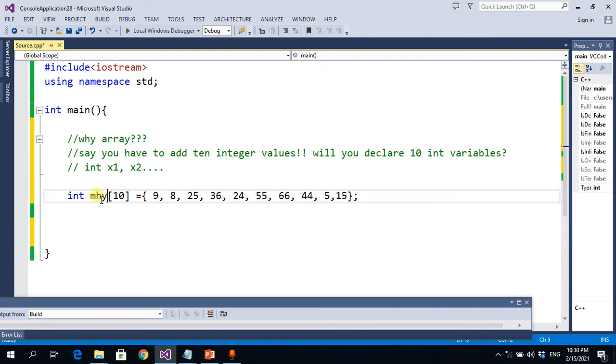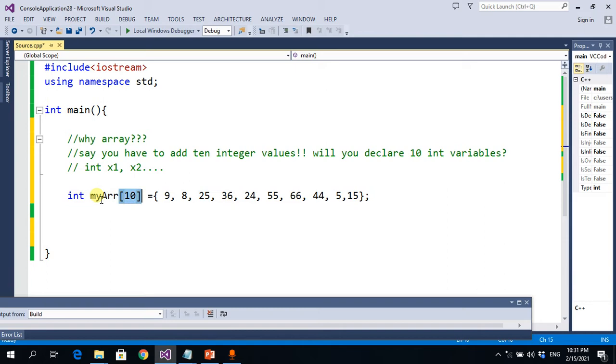This is an array that I declared, the type of this array is integer, and this is the size. So angle bracket starts, then size, and then angle bracket stops. So this is the syntax of declaring an array, and here you are declaring an array of size 10, and this means that this array variable can store 10 different values.